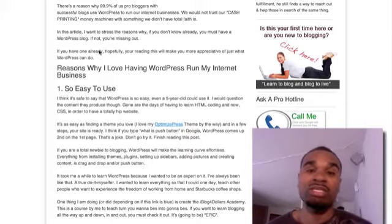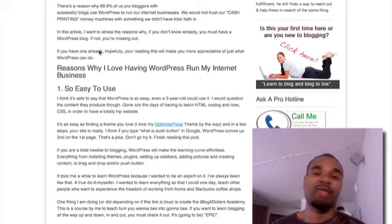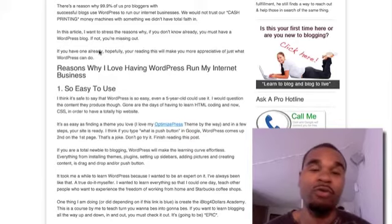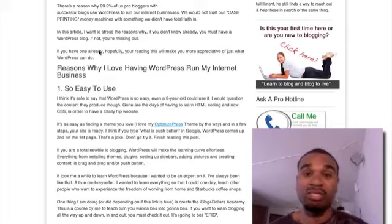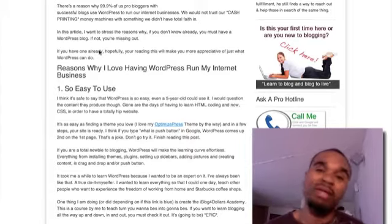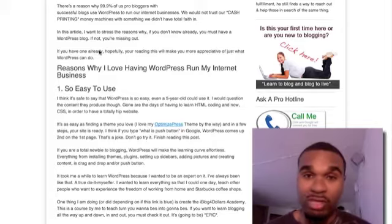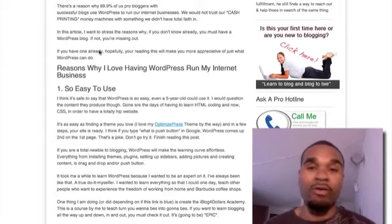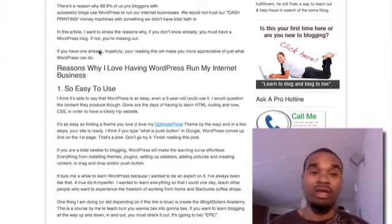The number one reason is it's so easy to use. WordPress is constantly updating and always adding new features. The most recent one I love is the spell checker — it checks your content itself, it has its own proofreading system. When you publish a blog post it'll let you know if you have spelling errors, and you can cancel and edit those errors. It'll highlight grammar errors in green and spelling errors in red. Everything is drag and drop.